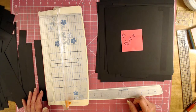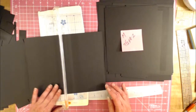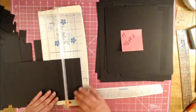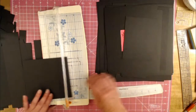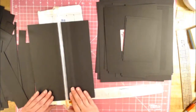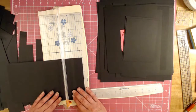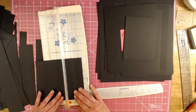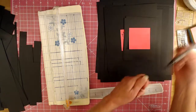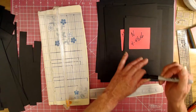Okay, piece N is 4.5 by 6. And we're going to need four of these. Cut this by 6 first. Okay, you're going to need four of these at 4.5 by 6. One, two. Four and a half by six. You're going to need four of them.